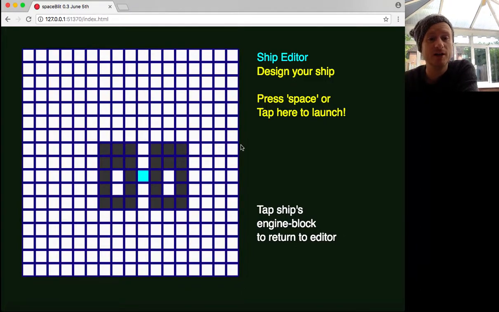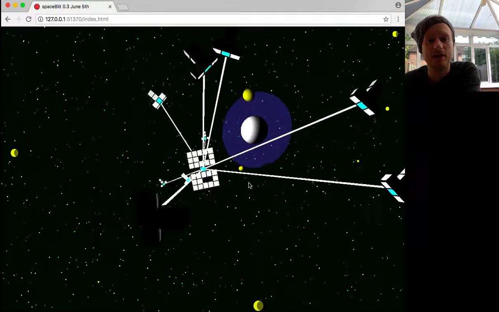Right, another improvement. I just thought if you were testing this out, I haven't really tested it out properly on a touch screen. I've had a go on my phone, but the resolution goes completely wrong on a phone. So another job will be to scale it so that you can play on a retina screen and things like that. I haven't tried it on an iPad or anything with a larger screen. It might be okay there. But in order to do that, you might not be able to press space. But instead you can just tap here and that will launch.